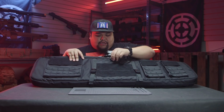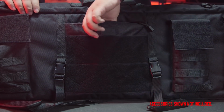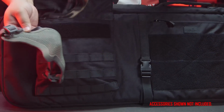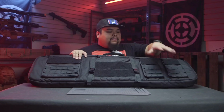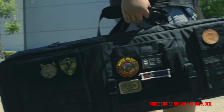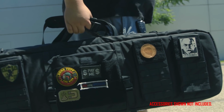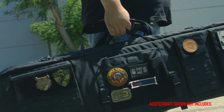You do have a zipper top here to fit maybe documents, waivers, pens, anything like that. And then a larger Velcro pouch here to store, of course, like I said, anything. Also, there is MOLLE webbing right here up in the front, so you can add more pouches for additional storage. And then there are the Velcro panels all around for your morale patches. You could probably use the Vanquish Velcro pouch up here too. If you run that chest rig or plate carrier, you can have additional loadouts ready to go.